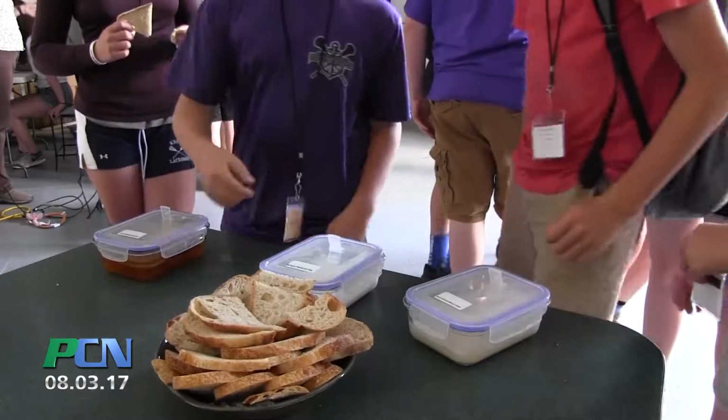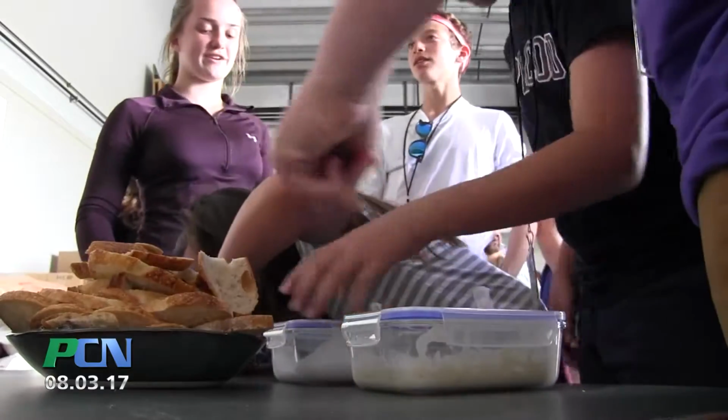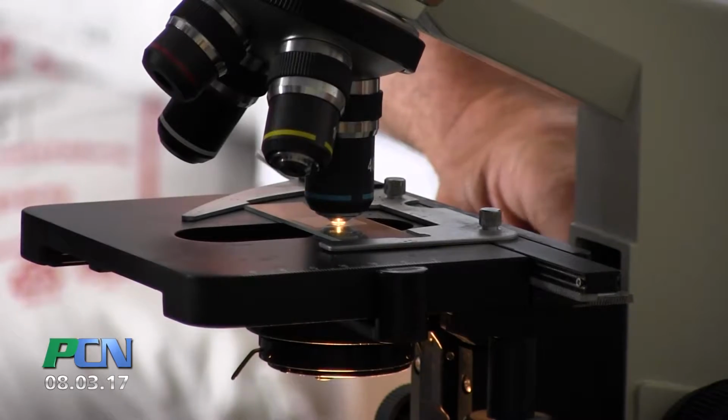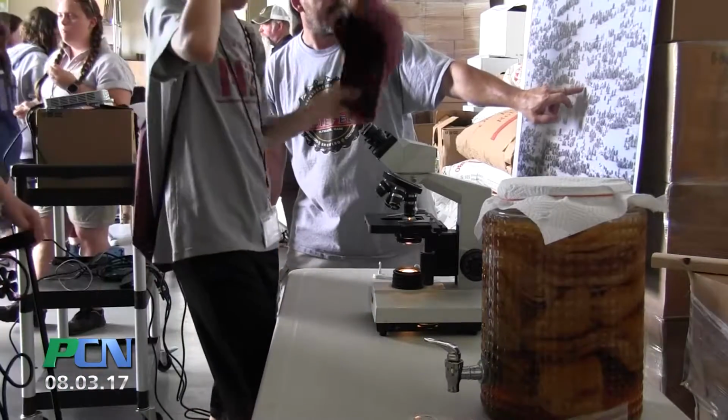We've got some hands-on experience for them today, and we've also got just a quick lecture with a PowerPoint slide with a lot of nice pictures of the different bacteria and yeast, and also we have a microscope set up to show them real live yeast doing their thing on a slide. We've also got a really cool up close, like 60,000 times photograph done with a scanning electron microscope by a friend of mine named Jeff Williams down at Brown University.